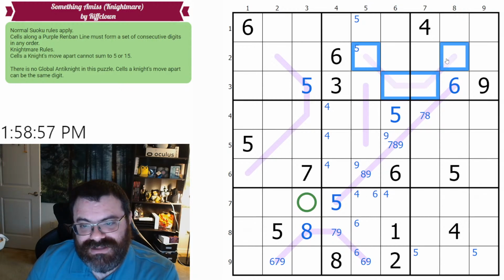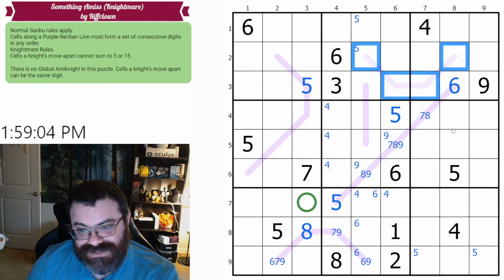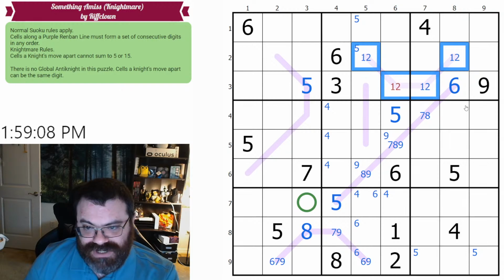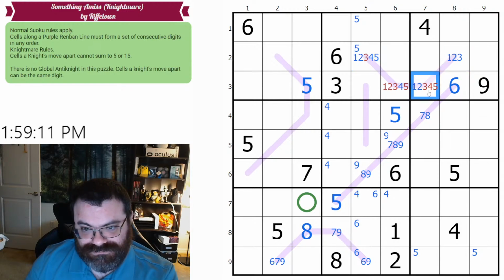Okay, so this Renban can't have a 6 anymore. So that means it can't have 6 through 9 on it, because 7, 8, 9 would have no 6 to go with. So let's just mark that these are from 1, 2, 3, 4, 5. And let's go from there.